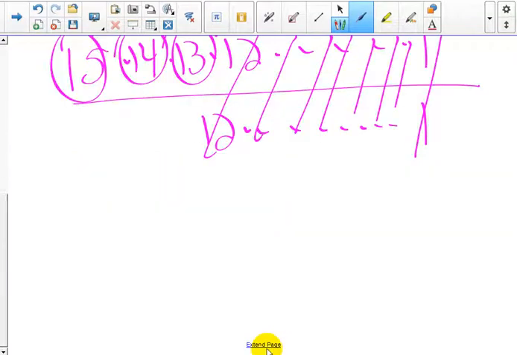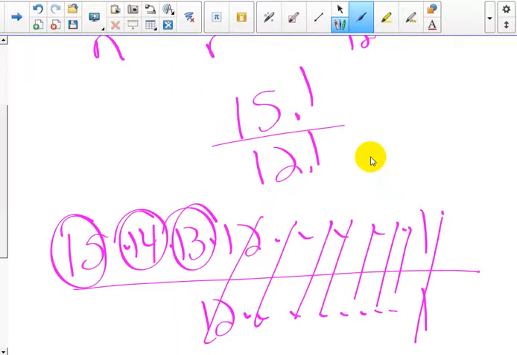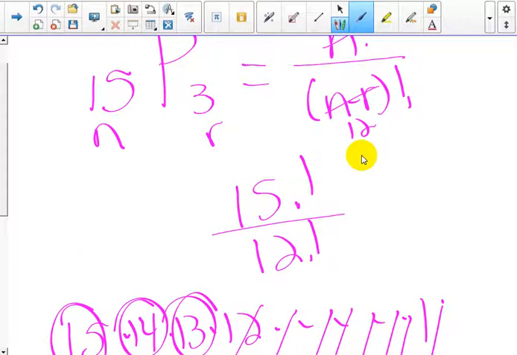Well, let's see what that is. 15 times 14 times 13 is 2730. All right, now let me show you how to use your calculator for permutations. So if you will hit clear, and I showed you how to clear your calculators last week, hold your on button and hit clear, and it will say memory cleared. So that way, if someone's been messing around with your calculator or changing settings, or they're putting stuff in memory and all of a sudden you don't understand how it's working, this will give you a fresh calculator every time.